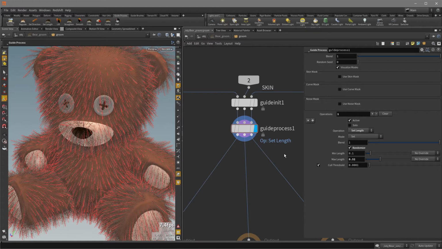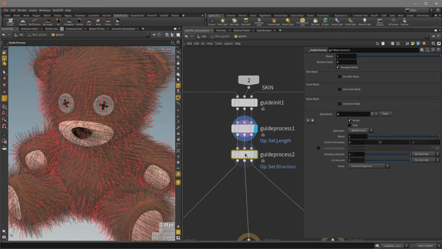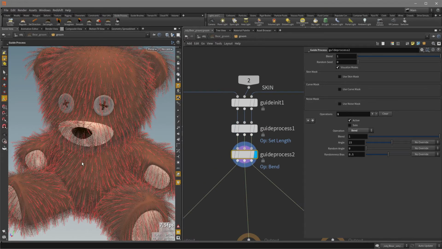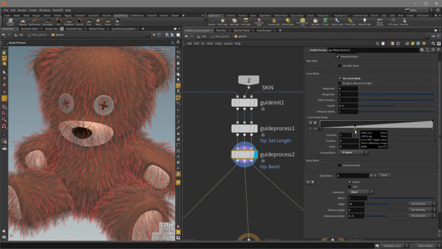The last thing I'm going to do in the Guide Groom is a bend. So I'm going to hit Tab and type bend. Select the guide process for bend and drop it down. And with the bend, you can see that the fur is kind of boring looking because it's straight, but I want it to kind of curl up at the tip. So I can do that by using a curve mask, and I can specify exactly which part of the curve I want it to curl upwards.